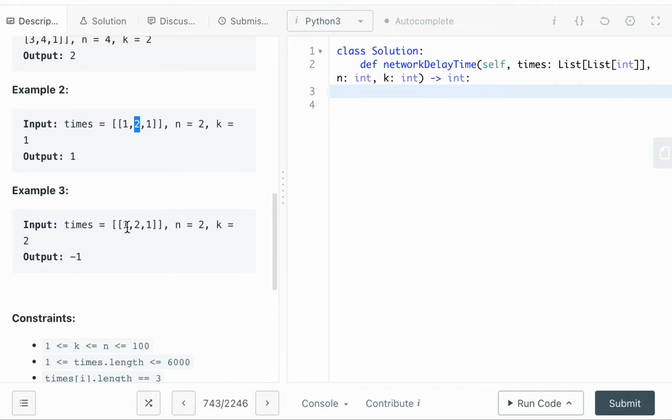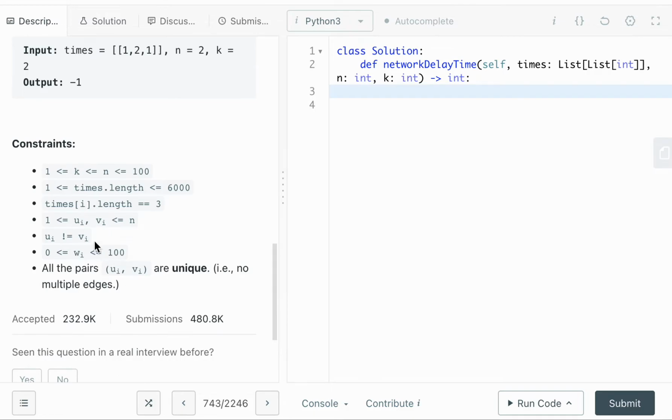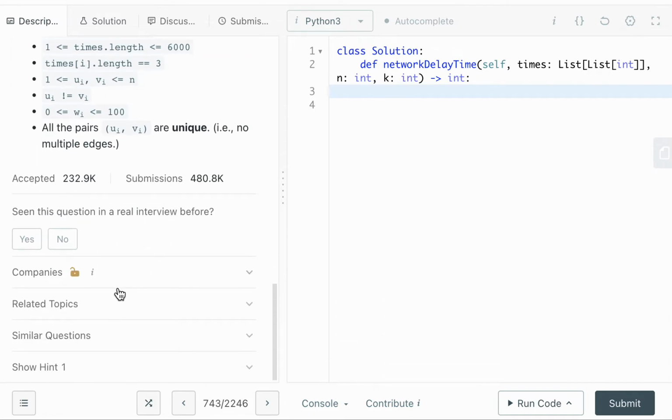And then from node 1 to node 2 takes a weight of 1, and n equals 2, and k equals 2, from node 2. Since node 2 is the destination, there's no outgoing edge, so it will return -1 in this case.